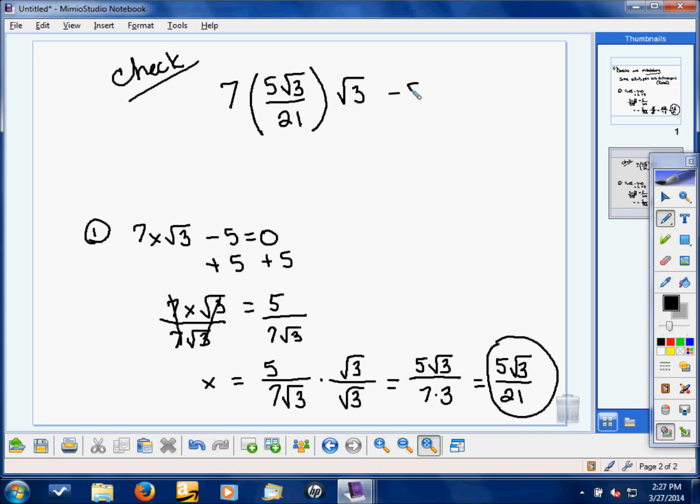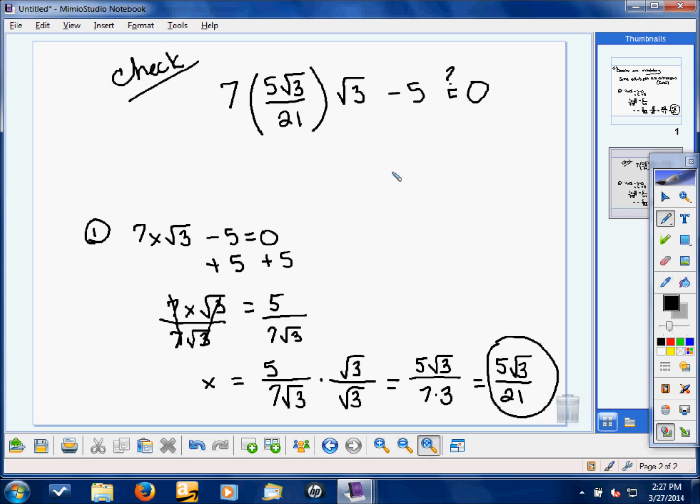So I'm trying to see if that whole mess equals 0. Does it equal 0? Do you have a question, Preston? What's the difference between no solution and extraneous? An extraneous solution is an answer that shows up that's false, and you would then write no solution. Although some of these problems will actually give you 2 solutions. One of them will be extraneous, and the other one would be a solution.